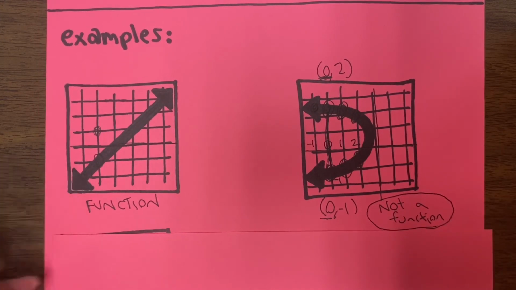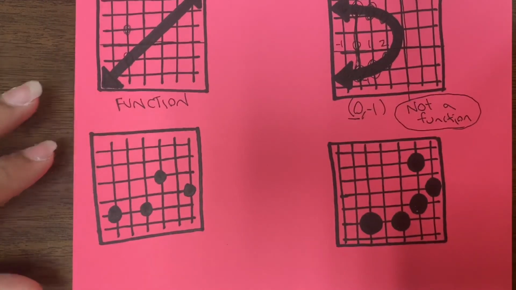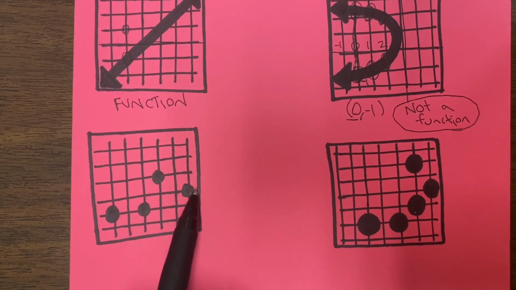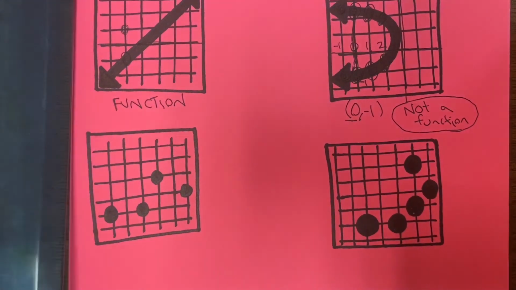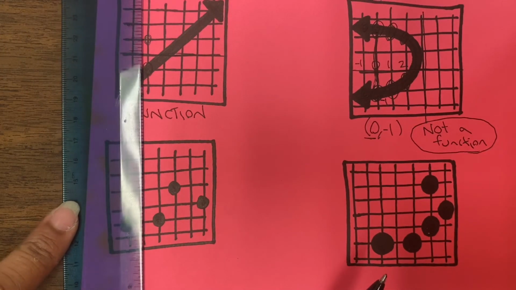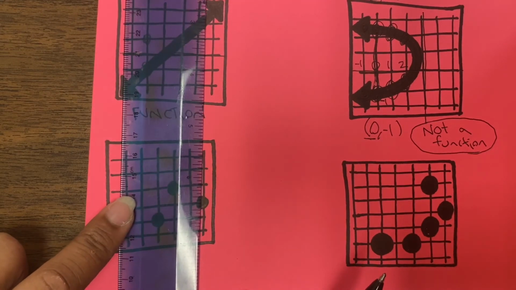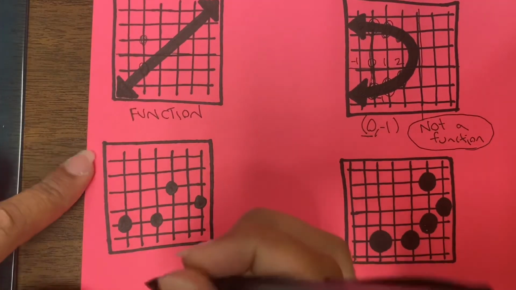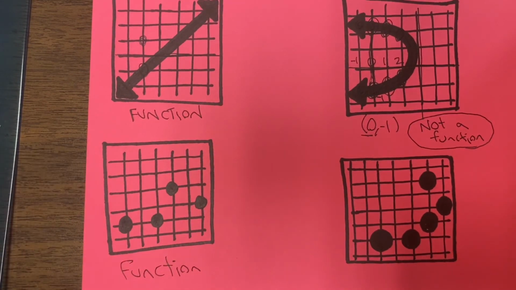Let's check out 2 more examples. These ones aren't in your notebook, but I wanted you guys to see what they look like. So here we're given a set of coordinates. We have this point right here, this one, this one, this one, and then we have these. So we're checking to see, do these pass the vertical line test? Are there any points one on top of the other? Right here, this one is by itself. Keep going, this one is by itself. This one is by itself, and this one is by itself. Because no points are ever above one another, this one is a function. So it passes the vertical line test.